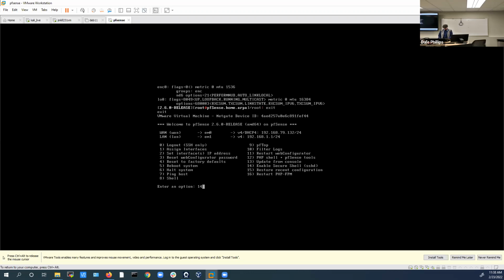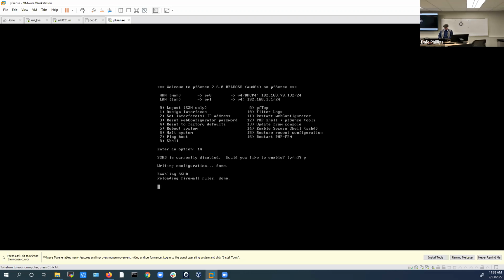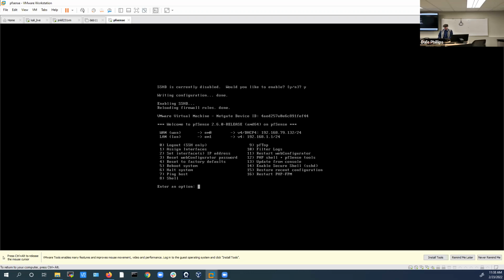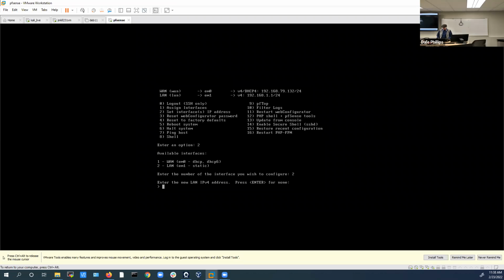Ooh, let's do 14. Let's do that. What is SSH? Well, it gives you the ability to log into this machine at the command line. So what I want to do is actually do number 2, and I want to change the LAN.